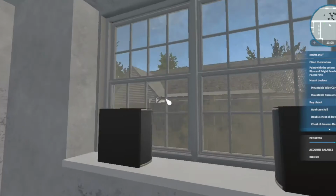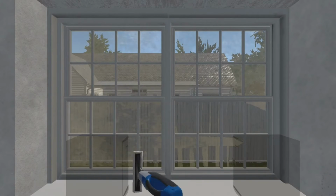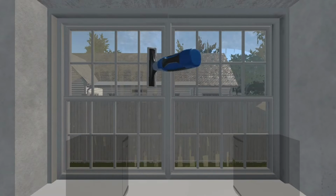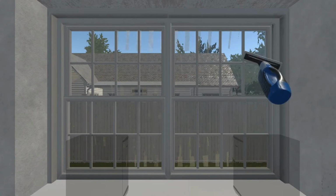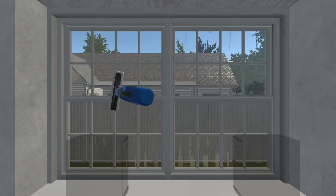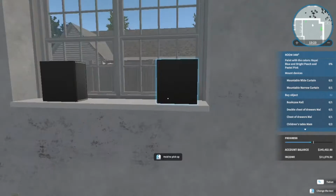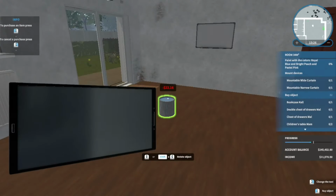Okay, this window too. Now, this video is going to be longer than usual, longer than the half-hour max I usually try to stick to, because this is a long job. We're going to be getting into that a bit as time goes on. So they want all three of these colors in here.